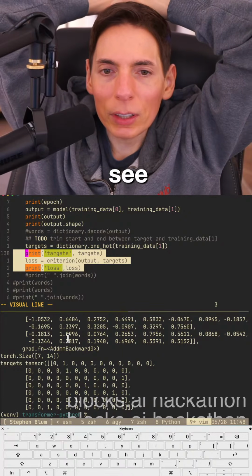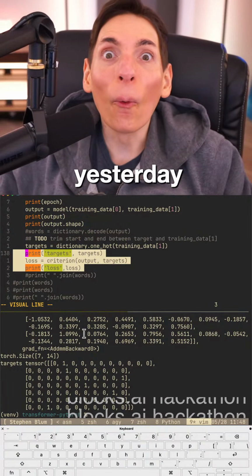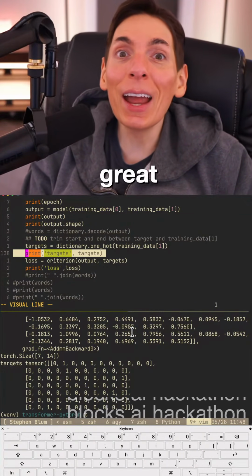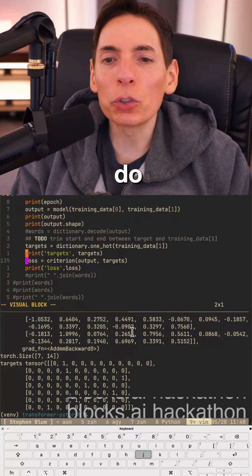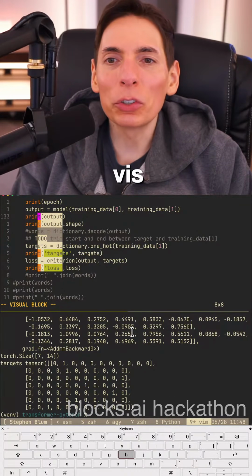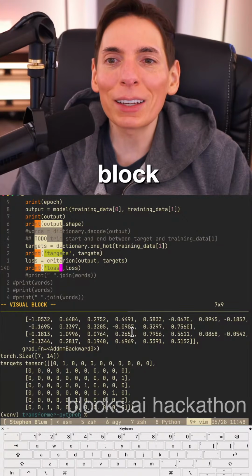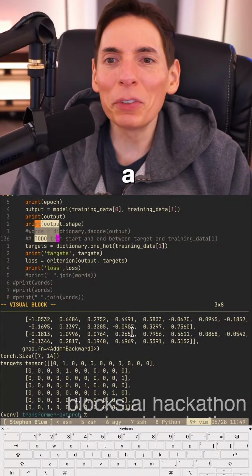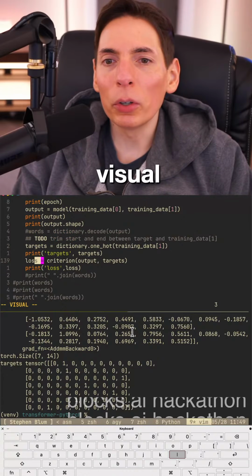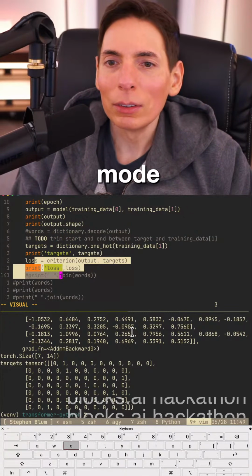You just learned how to use the visual line feature in Vim yesterday. Oh, yes. Visual line. Isn't that great? Now that you got visual line, you want to do visual block. I like that one. That's a good one. You've got visual line and you've got visual mode, which is like string mode.